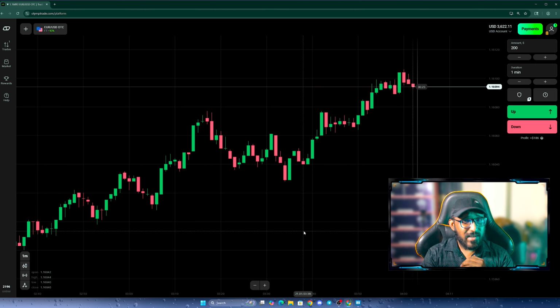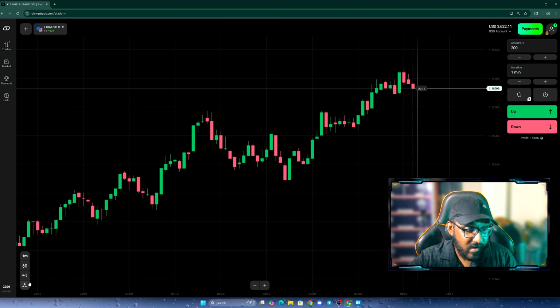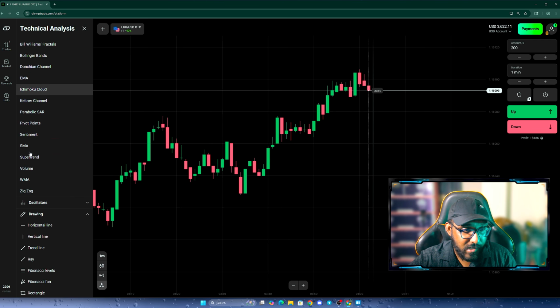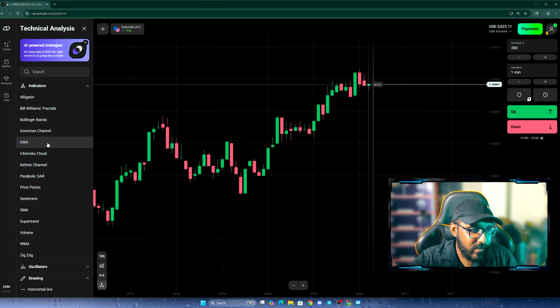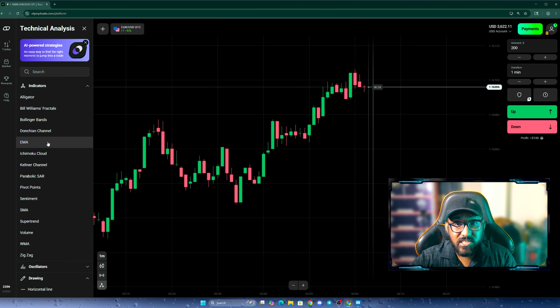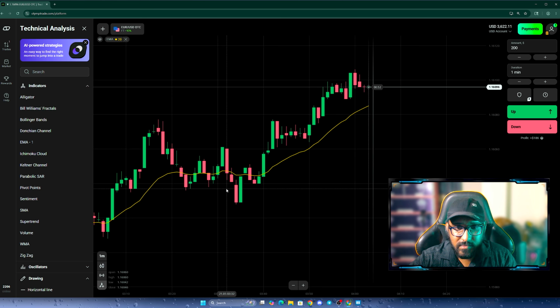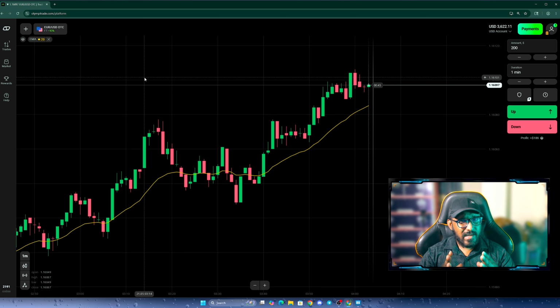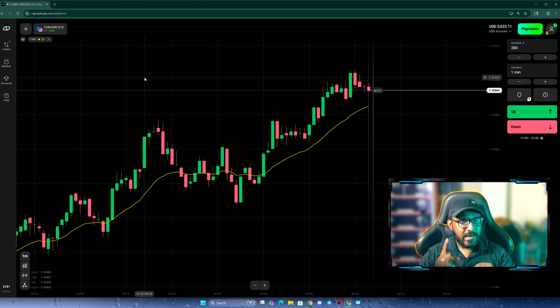So now let's set up the indicator together. At first, after entering Olymp Trade, we are going to go to the indicator section, or you can say the toolbar. Then we can see right here we have the EMA, also known as the exponential moving average. So we are going to take it with just one single click. It's on our chart. So are we done here? No, we still have another thing to do.